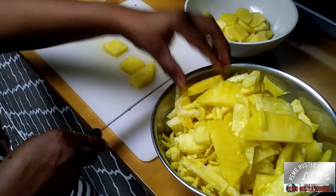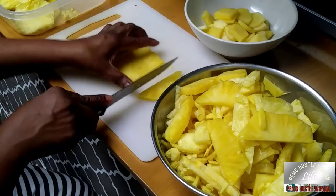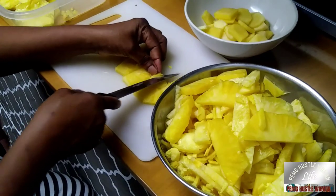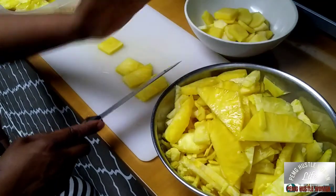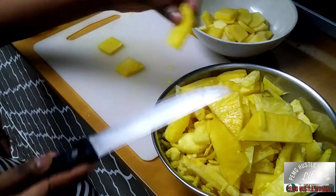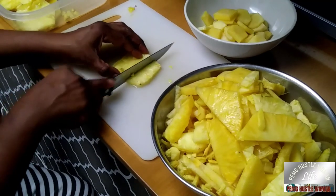I do not remove the core. I remove the core after the marination. And I add about 2 tablespoons of sugar, raw sugar, in this container here that I'm marinating. All of this right here, I'm cutting off and I cook it down. But before I cook this down, I will chop it up a little bit more. So right now, all my process is just cutting it away from the core.